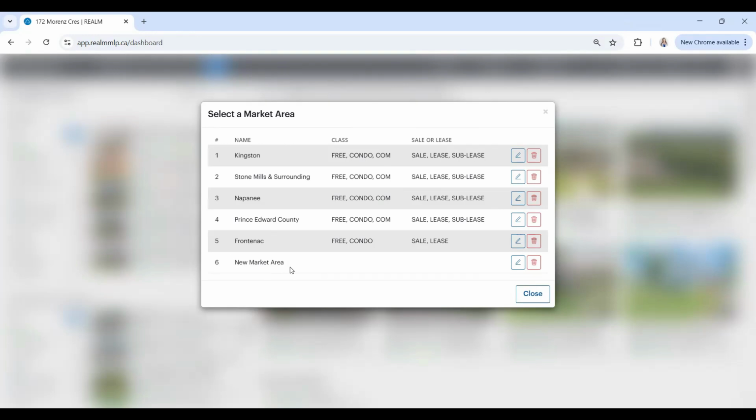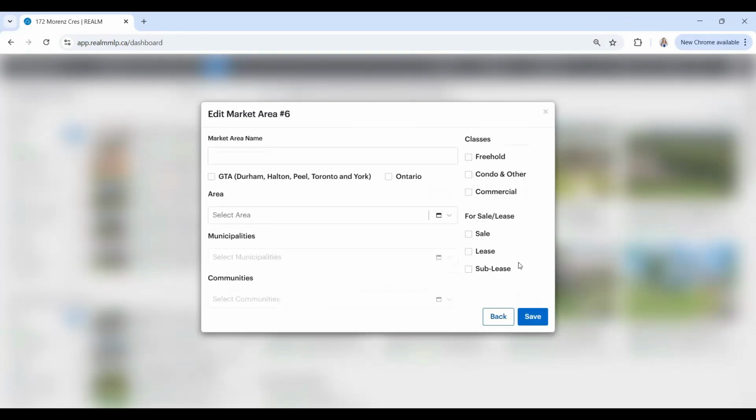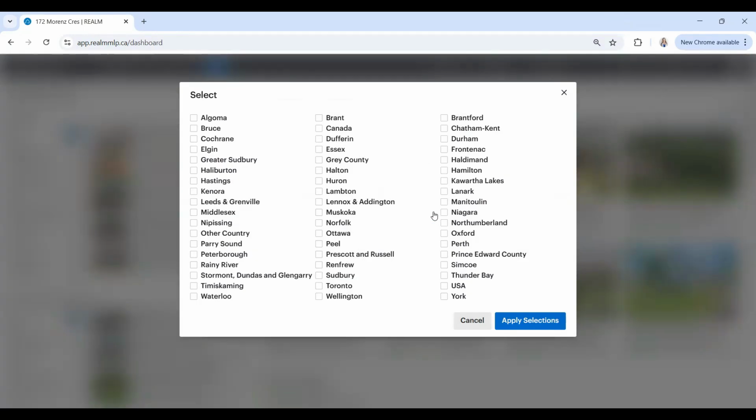You might just have new market area. So if you do, you're going to go ahead and click on this little icon here to be able to edit. Now, this is the default that's going to come up with no information in here yet. You can click here for market area to enter the name of the city or the region that you want to identify information for. Next, you're going to select the area here that you want the information to come up for. So I'm going to open up this dialog box here that actually shows you all of the different regions that you could potentially start looking at.